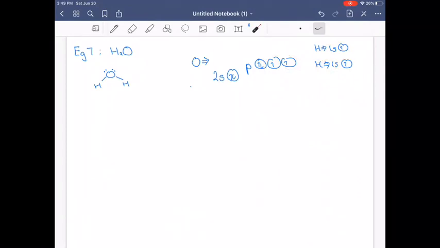Well, no, nobody's happy. Because are you telling people that this lone pair belongs to s and this lone pair belongs to p? Are you going to tell people that? Because as far as I'm concerned, these two lone pairs have the same energy. If you were to say this one is this one and this one is this one, well, guess what? These two are more energetic than this one. That's not fair. How would you like it if I say that so-and-so is better than so-and-so? You won't like that, would you? Well, you might. It may be true. But you don't want to do that. You want to make sure everybody is fair.